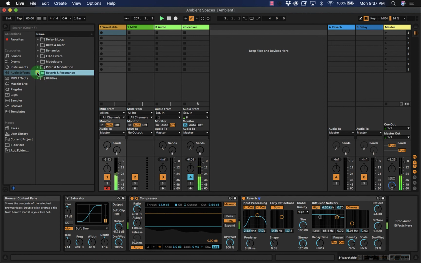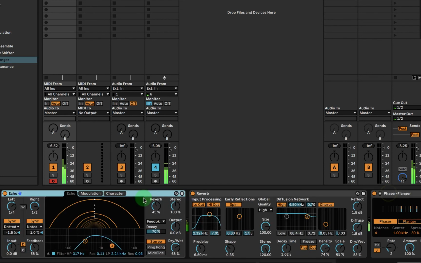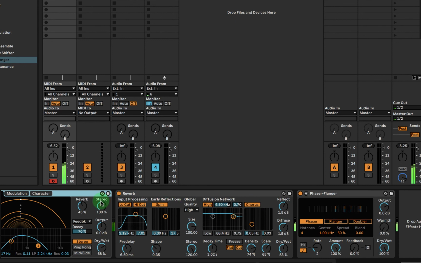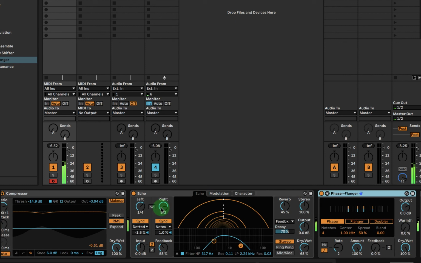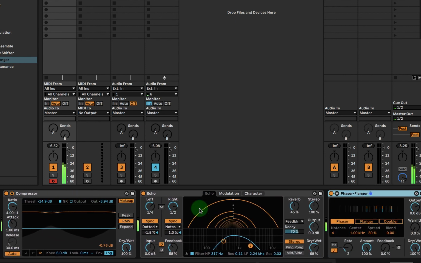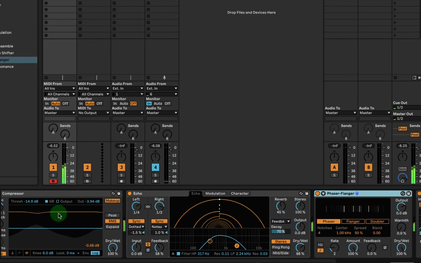Just for fun, let's see if we can add a phaser to this. As you know, phasers are my favorite. Probably gonna be really drastic. Yeah, here we go. Let's see. How did our compressor get there? Did I put it there?